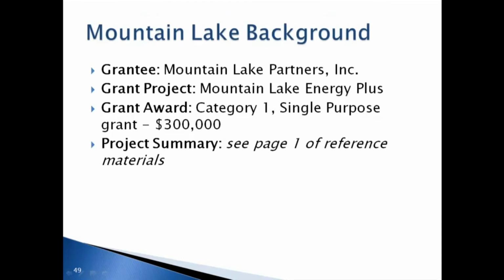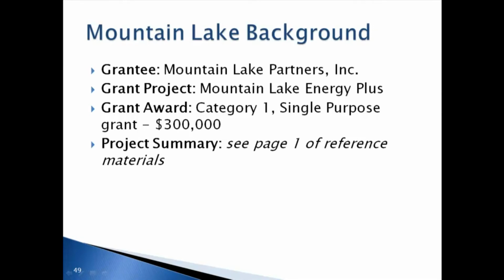To give some background on the Mountain Lake fictional grantee that was created by the Office of Community Renewal, the grantee is named Mountain Lake Partners Incorporated. Their grant project is called Mountain Lake Energy Plus. They received a grant award in Category 1 under the Single Purpose Grant type with an overall award of $300,000. There's more reference material and application narrative descriptions in the sample materials grantees can access through their HUD field contact.